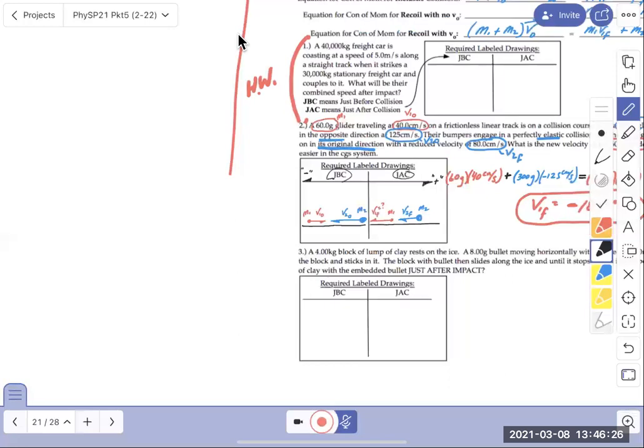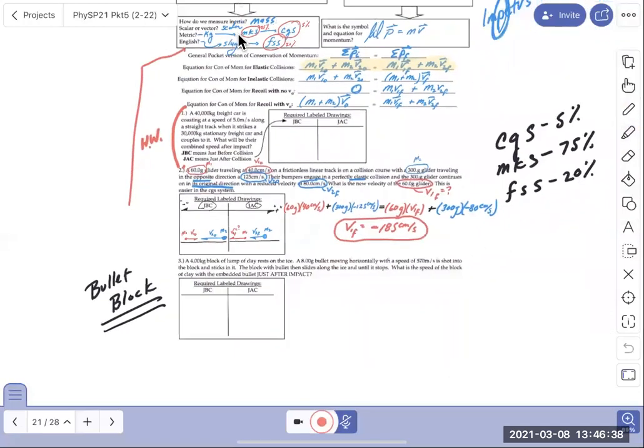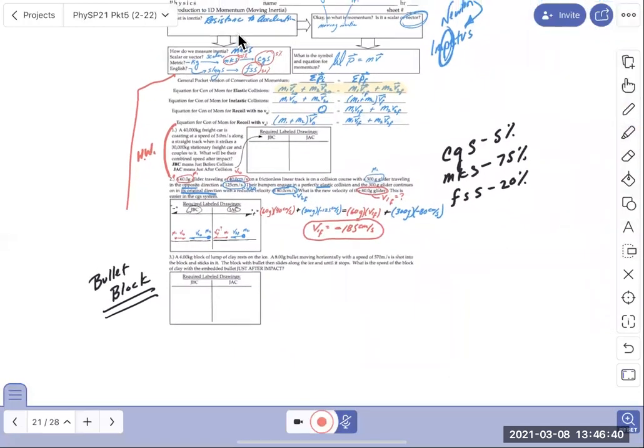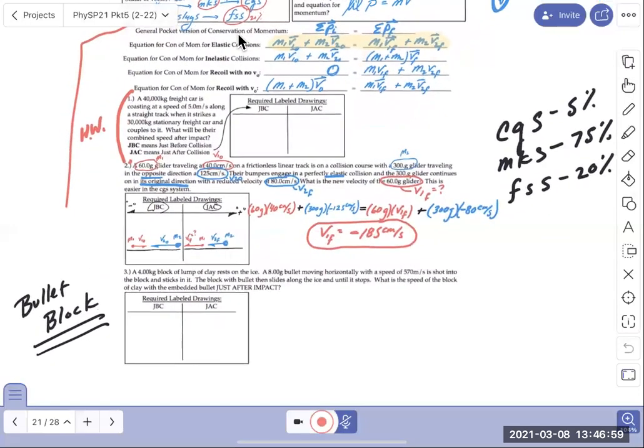And then, okay, so this is called bullet block, or sometimes it's called ballistics. But ballistics is, back in the FBI days, they would take a gun that was in a scene, they would shoot it into a block that's hanging on a pendulum, and the block would rise, and by how far the block rose, you can determine potential energy. And from there, you can figure out the muzzle velocity of the bullet, and that would help on the CSI for the crime anyway. But it's called bullet block problems.